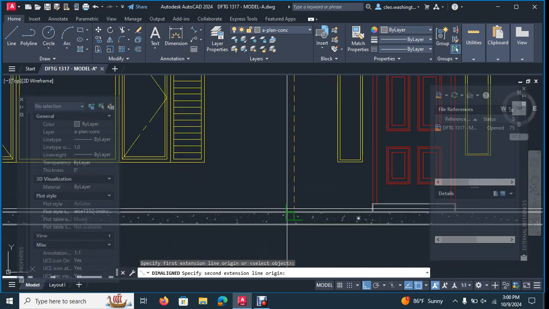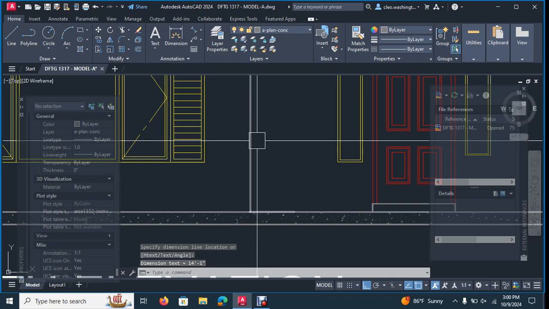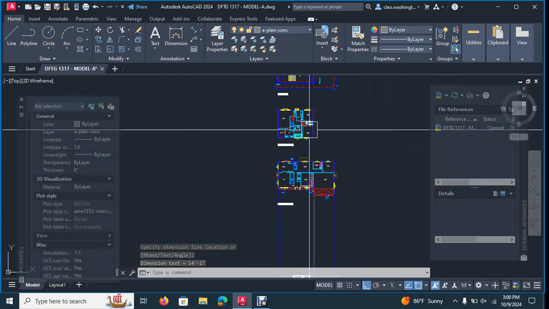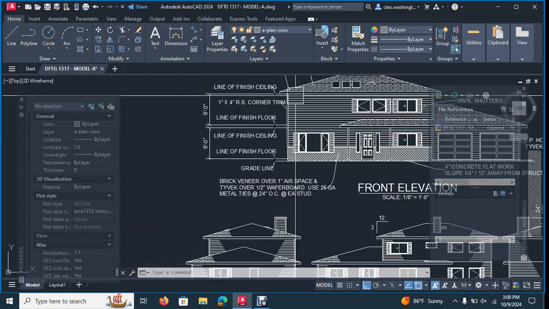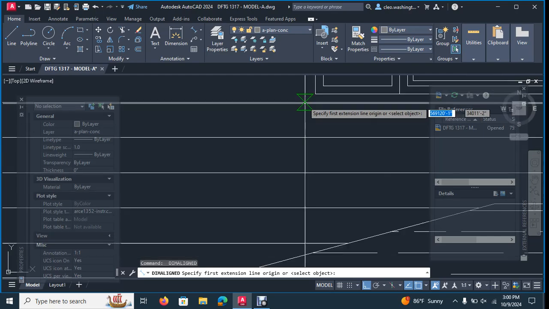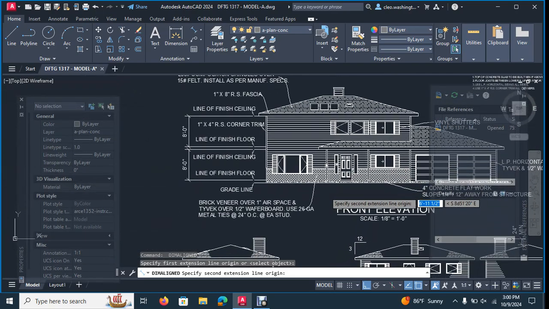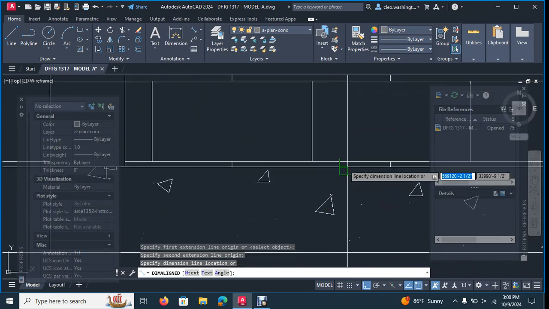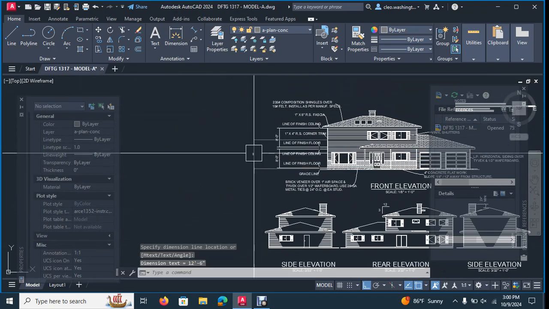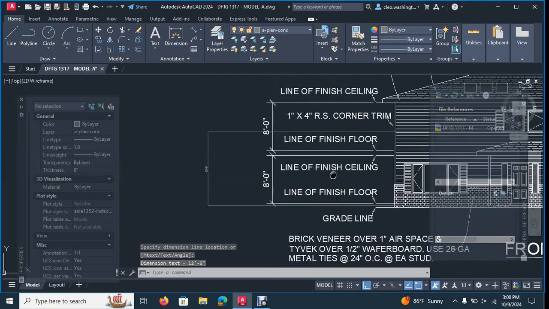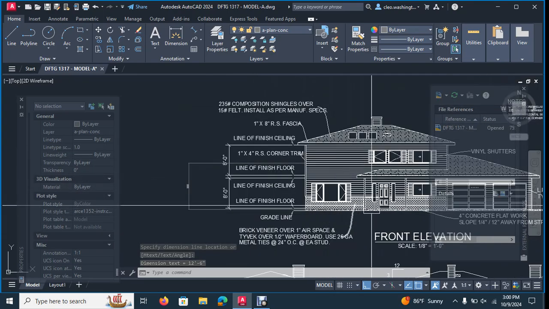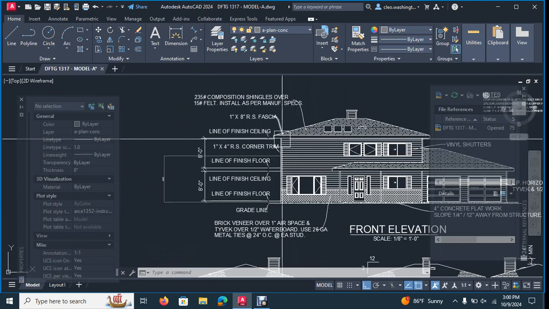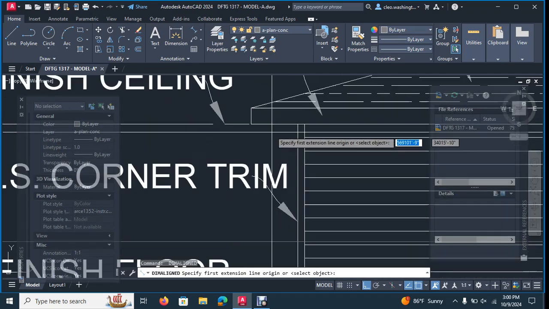Let's check this guy again. So 12'6". It's the bottom of the window. So wow, something's not working here. Let's see.